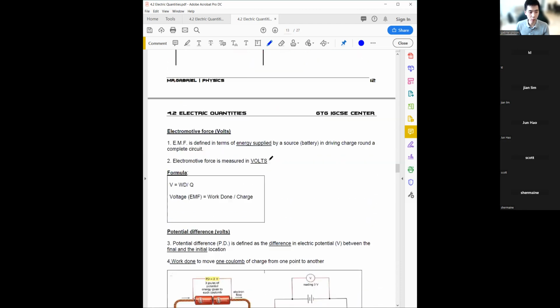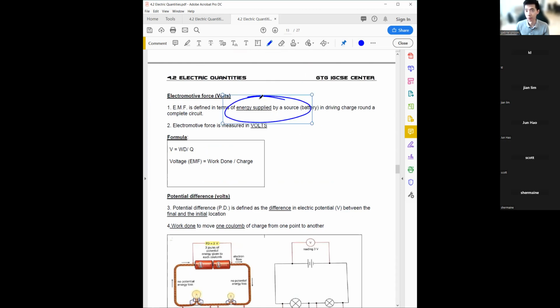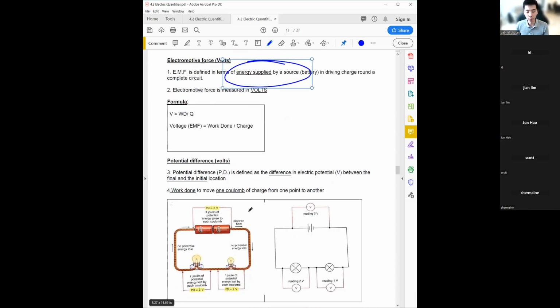Right. Now after that, we also talked about the difference between electromotive force and potential difference, guys. Electromotive force is basically like the source, right? I mentioned it is the source of the circuit. Basically, if today I say that I'm looking for the electromotive force in this circuit here, then obviously this is the electromotive force, because this is the source that drives the current around the circuit here.